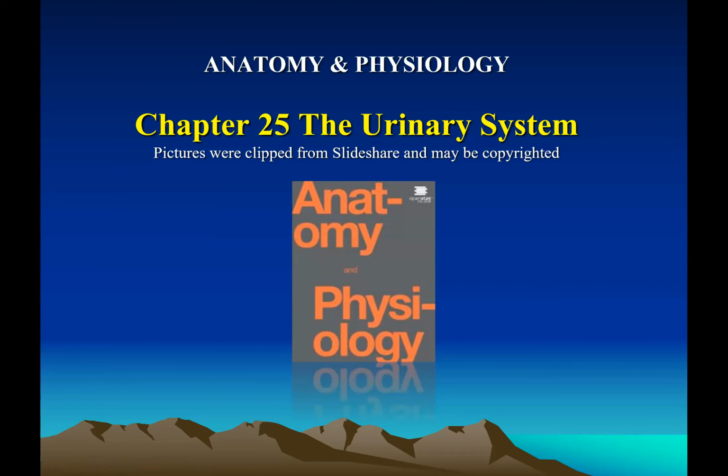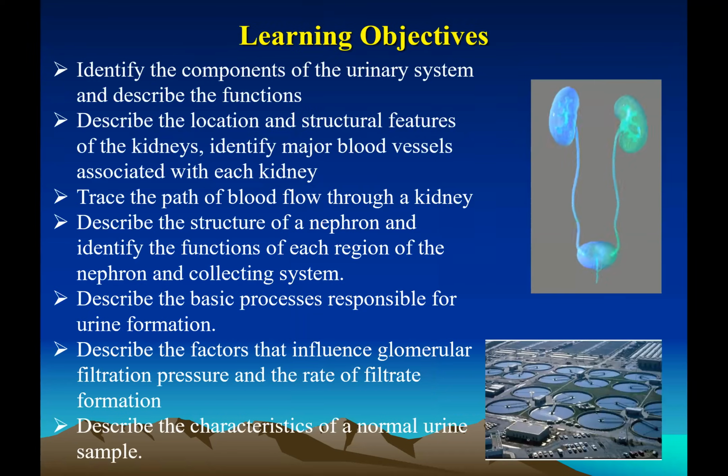System. So kindly study the chapter in the textbook. Pay attention to all the end of the chapter review questions. Watch the videos that are posted with the chapter. So the main learning objective is, just like any other system, you should master the anatomy and physiology of the urinary system.